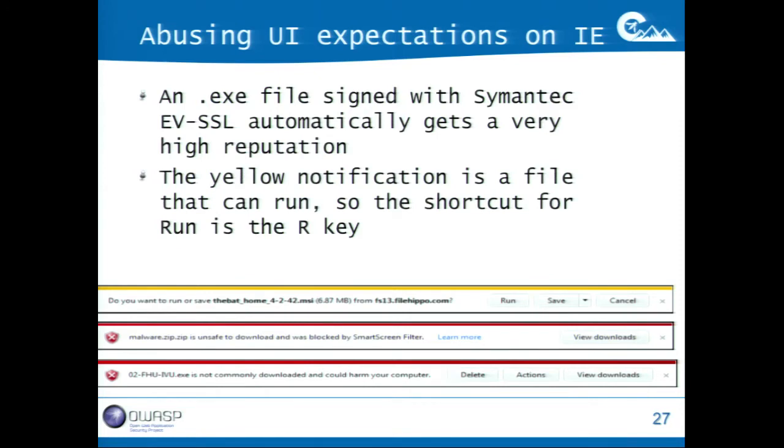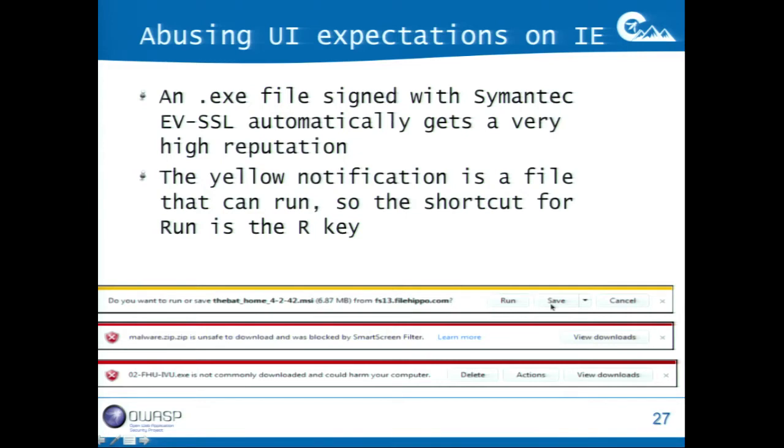Rosario Valotta, my friend, found that Symantec and Microsoft had an agreement, and if you use a Symantec Enterprise Validation SSL certificate to sign your executable, reputation doesn't matter. So you can have basically a virus, sign it with the valid certificate, so you buy a company, you get the certificate, I don't remember how, I guess it's less than $1,000, and then you can sign whatever you want until someone revokes it. And SmartScreen validation is completely bypassed, so you automatically get a yellow bar.